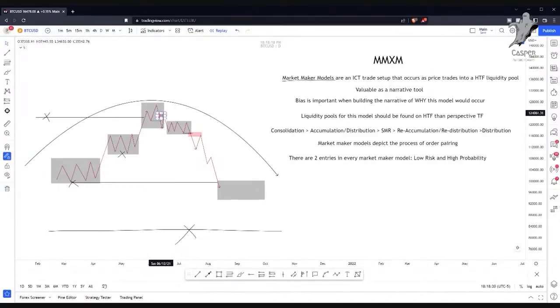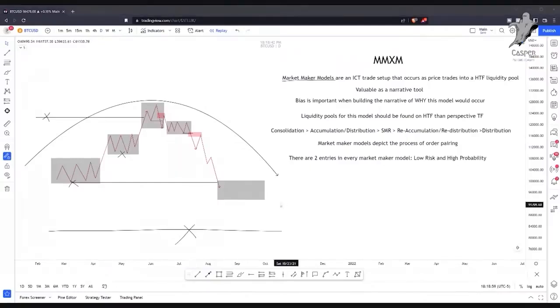Usually the only reason I take them is if I missed this entry. So this is a great way to follow your narrative and not just become a misser whenever the trade doesn't give you your first entry. If you truly develop an understanding of what is going on in the process of order pairing, and what side of the curve and what liquidity the market is seeking, then you just have to know where to get in. Once you know which way the river's flowing, this game becomes much, much easier and the opportunities grow very quickly.